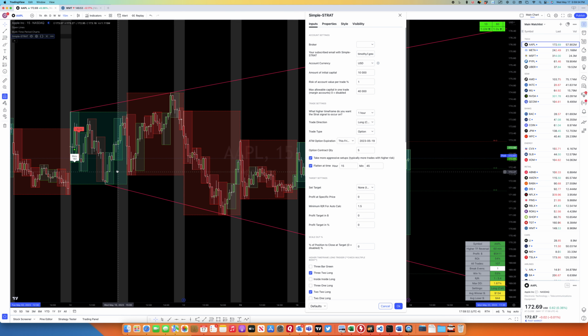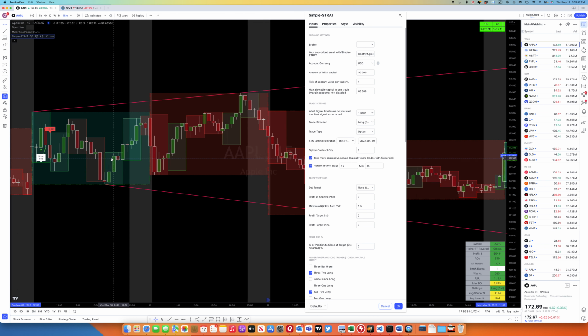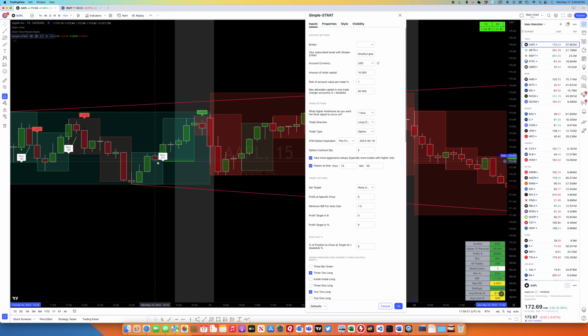So if we take a look right over here, I think this is where it was. Yeah. So I'm going to turn it off real quick, but you'll see this is a 2, and this barely is a 2 up. It almost looks like an inside. This red bar right here is a 2 up, and therefore it would have triggered you in on that because you said, I want to take more aggressive setups, 2-2 continuation. If you didn't include that, it wouldn't include the actual trade, because it's a 2-2 continuation, and it will only look for strat reversals back into the higher time frame reversal. All right, so hopefully that makes sense.